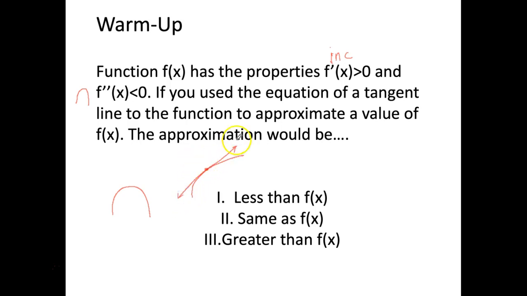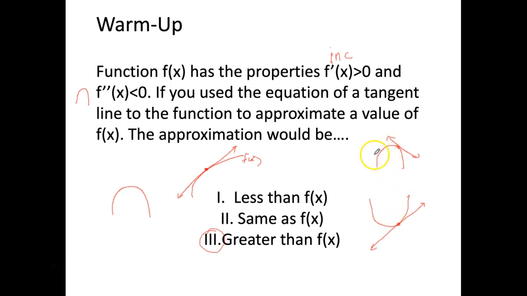It's my tangent line. If I use that tangent line to approximate our original function anywhere, would it be less than f of x, the same as f of x, or greater than f of x? Well, it's going to be greater than f of x everywhere except for the actual point at which we evaluated the tangent line. So the answer here is greater than f of x. This is going to be true for anything that's concave down. It doesn't need to be increasing. If you use the decreasing half, look, every value on that line is greater than the function. Now look, if you have a concave up function and you do an equation of a tangent line there, everything on that line is less than the function.